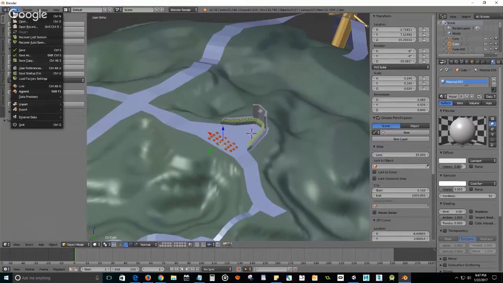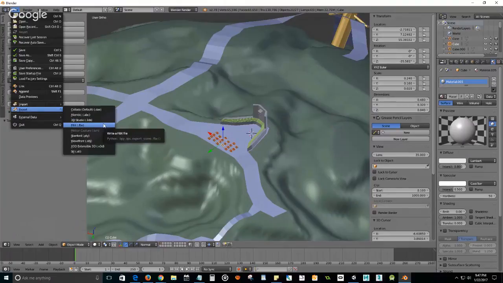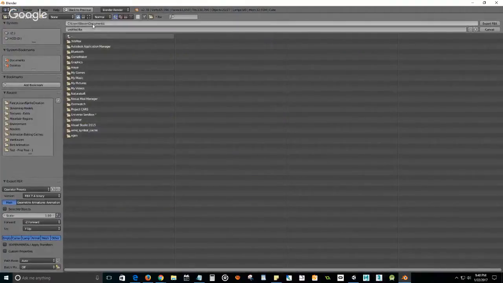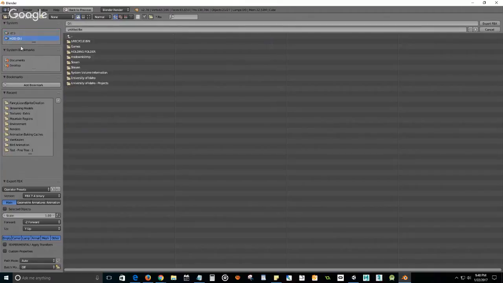So what we're going to do is File. We're going to export as an FBX here, and then we're just going to go to wherever my desktop is. Actually, there's a mods folder.